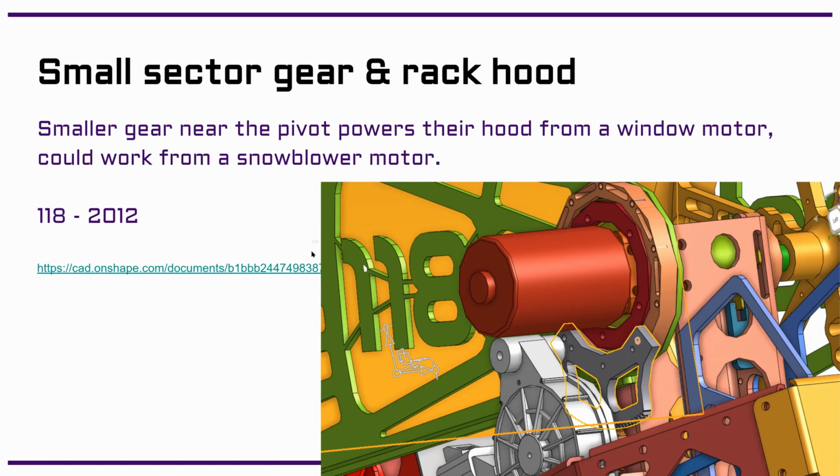This saves some space. You don't have to have anything behind the hood. But we probably don't care about that most likely. There are maybe some reasons why we would, like if we were using this current form factor of a robot and trying to add a hood, we may need to adjust it at the front because we have very little room behind the hood right now because it runs into our climber. But we can also just not do that in a future iteration of the robot.